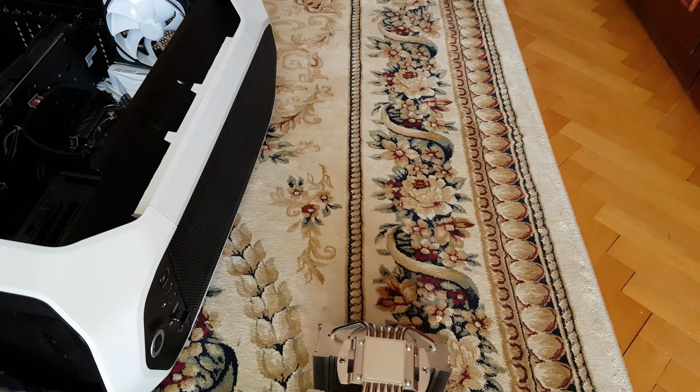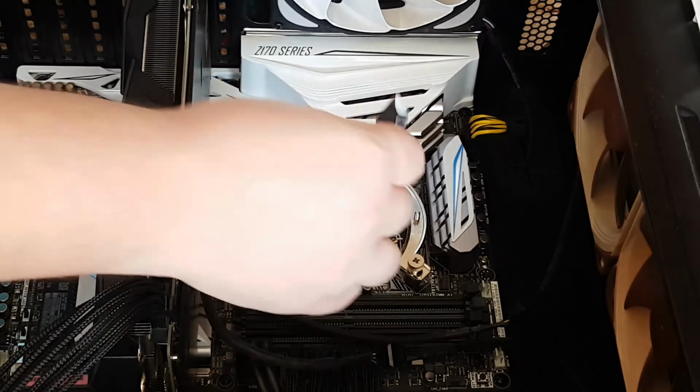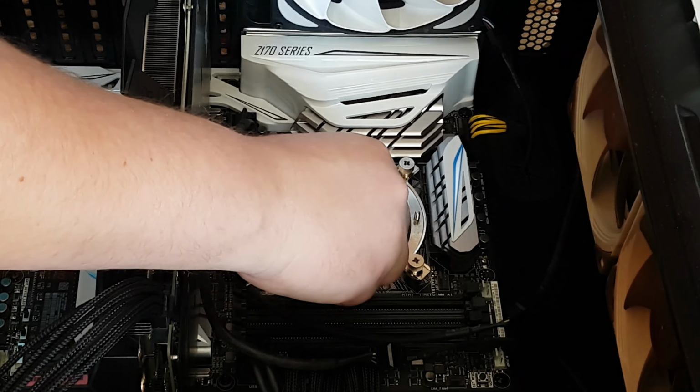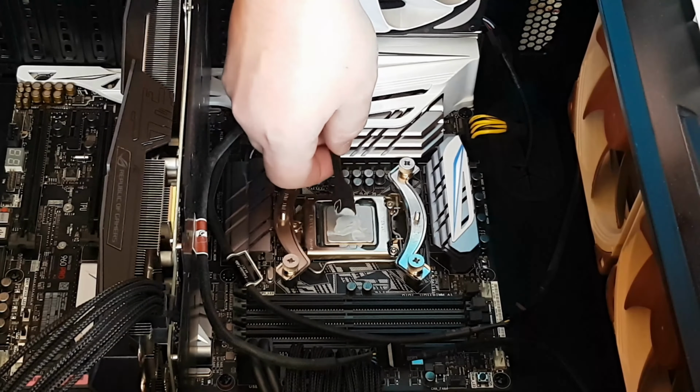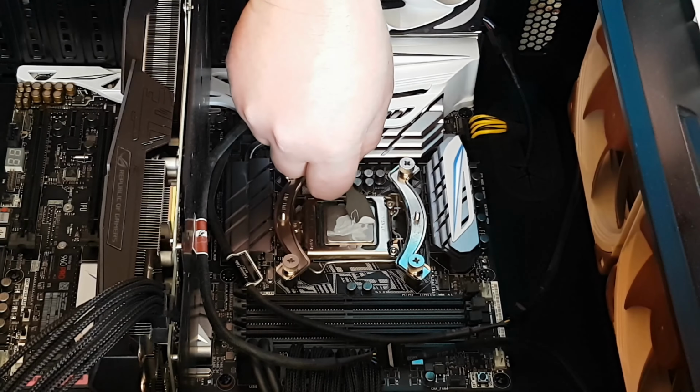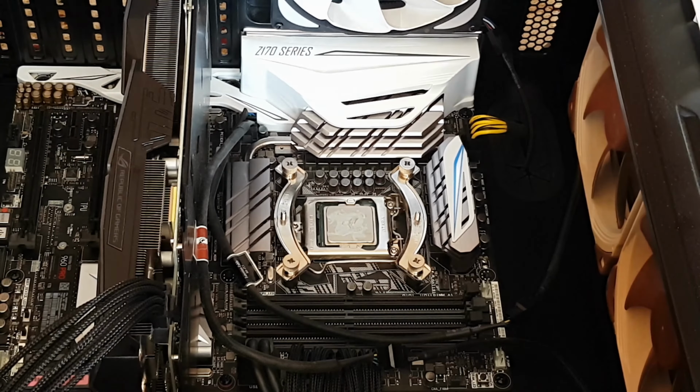Okay, let's apply thermal paste and place the heatsink. So I always apply it like this. That's my technique. I don't care if it's good or bad. It's working for me. I have very good temperatures. Big blob in the middle, but it works for me, and that is all about it, to work. Okay, let's place the heatsink.